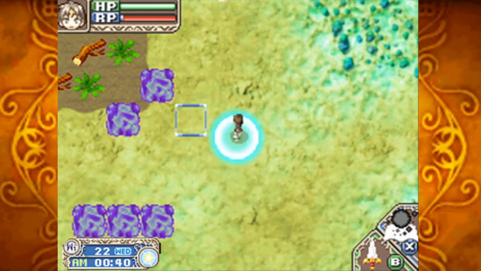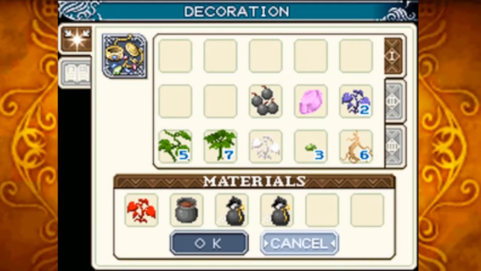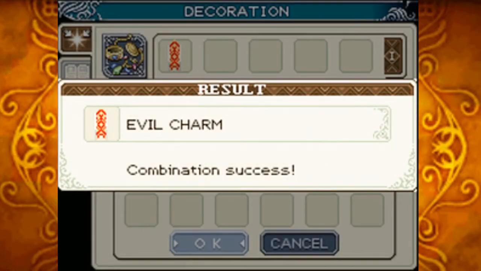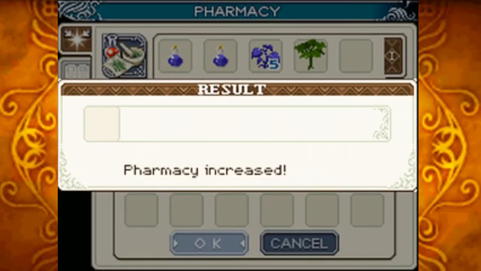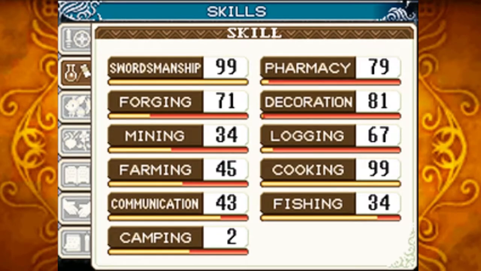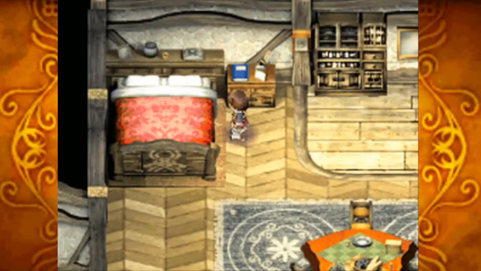No glue this entire time. That sucks. Alright, here at the decorations, we're gonna use one red grass, one glue, and two magic powder to make the evil charm. Decoration level increased. The mystery potion. And again, performance level increased. We are one level away from having a 10% chance of doing the highest level pharmacy item. We're pretty close. We'll be using one of each of the status ailment recovery items and a gunpowder to make the health hit. And now I sleep.